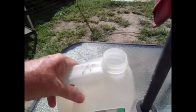Okay, this is an update on the pee jug cleaning, and I didn't do anything to it since the last video after using that Lysol hydrochloric acid drain cleaning stuff, or toilet cleaning stuff. Anyhow, most of it's gone. I did just use it as a pee jug again and emptied it, so that might have rinsed away a little bit more of it, but as you can see, most of it's gone.